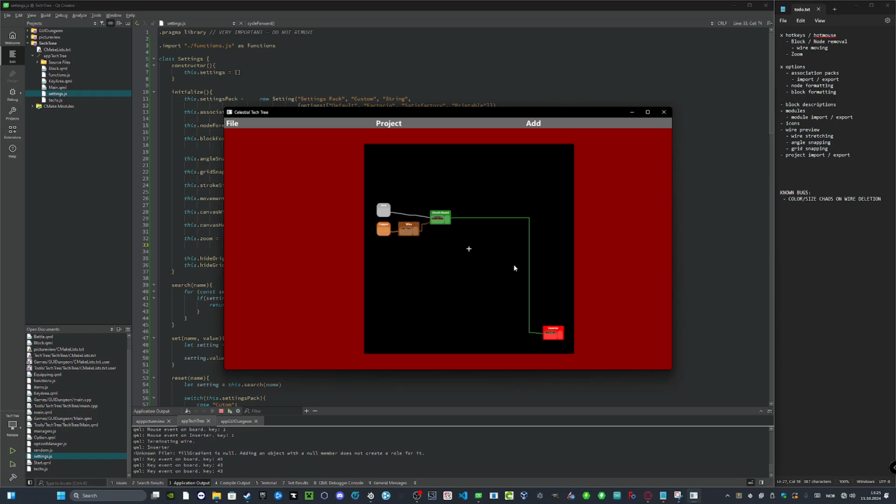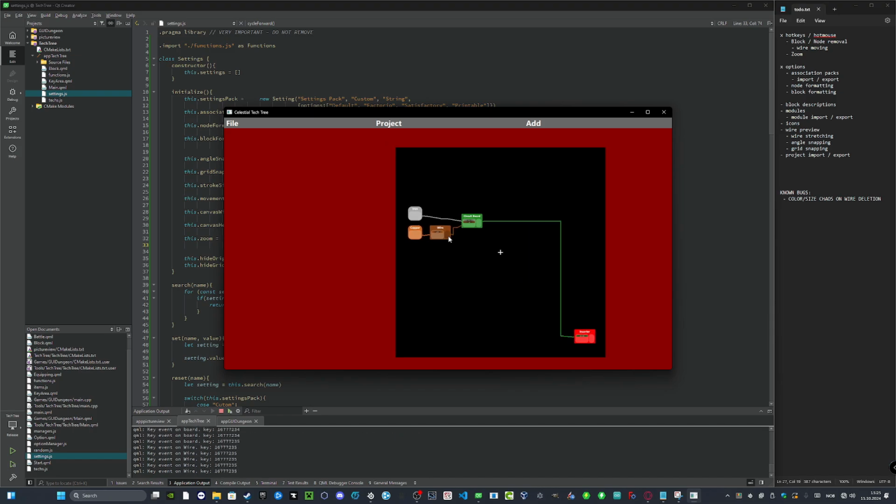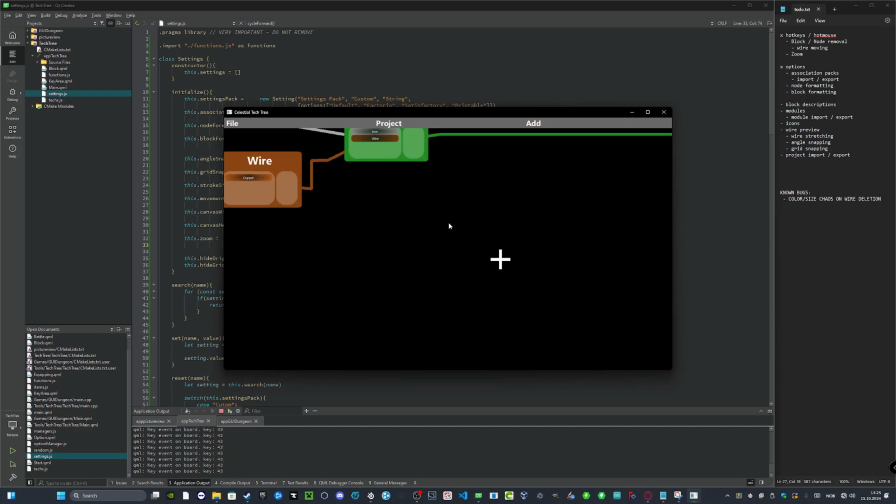So if you have a very, very big project, you can't see it from far away like this. And then you can zoom in on any interesting bit.